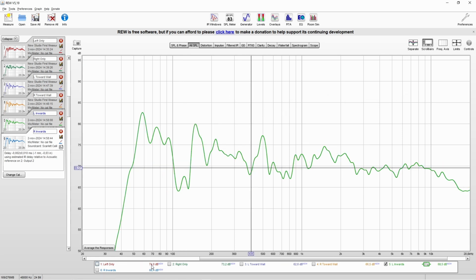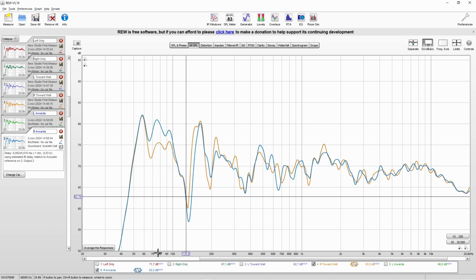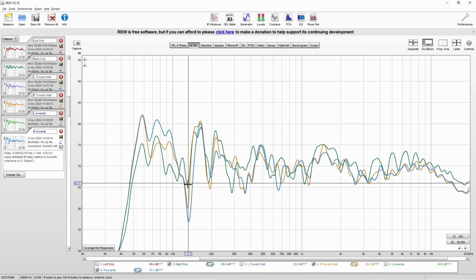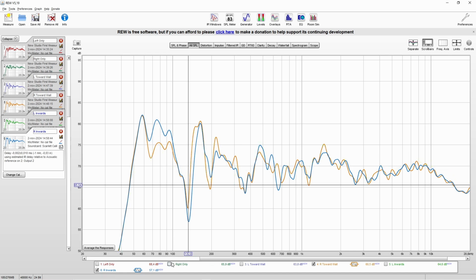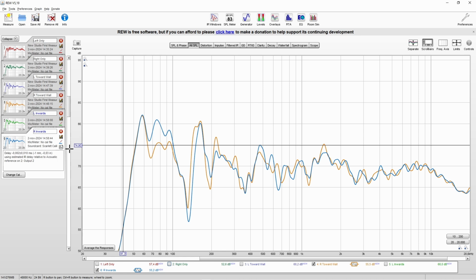Okay, let's see the right speaker. There's still a huge dip right here, and it's present in all but the first one. So that's probably moving closer to the wall that affected that. But in terms of width, not much has changed. Only this peak right here. So the average is of course 75 decibels. We probably need to improve this some more.